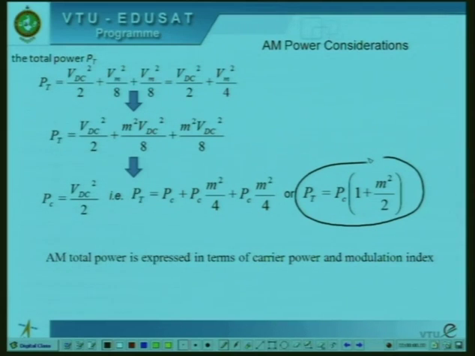So let me stop here. The total power consumed by amplitude modulation is PT is equal to PC into 1 plus m square by 2. Let me summarize what is PC. PC is the power of the carrier given by the formula VDC square by 2, where VDC is the DC shift, and m is called the modulation depth, which is equal to Vm by VDC. So if you know the modulation depth and VDC, it is possible to compute the total power dissipated by the amplitude modulation signal, which is PT is equal to PC into 1 plus m square by 2.